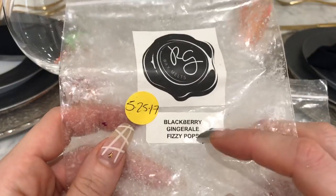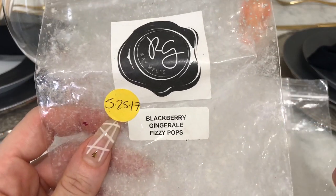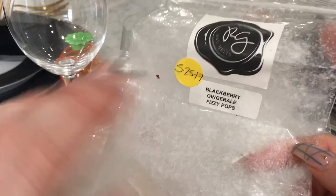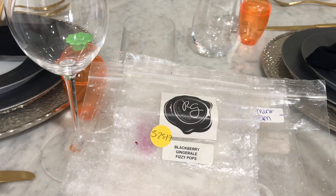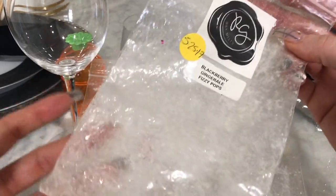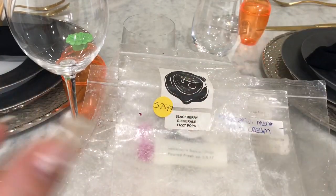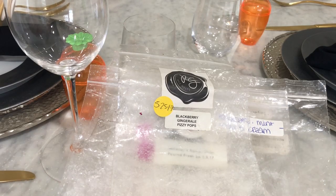The only downside with this one is the Fizzy Pop overwhelms everything. I don't really get that ginger ale scent at all, and I definitely get zero blackberry. I only smell fizzy. Like, this might as well have just been straight up Fizzy Pop. Not that that's a bad thing because I actually do enjoy Fizzy Pop, but this was chunks. This wasn't mini melters. And if I'm gonna get a chunk blend, I do wanna be able to smell all the blends. I don't wanna just smell one note if I'm buying a scent that's supposed to be a blend of several different things. I wanna smell the several different things.